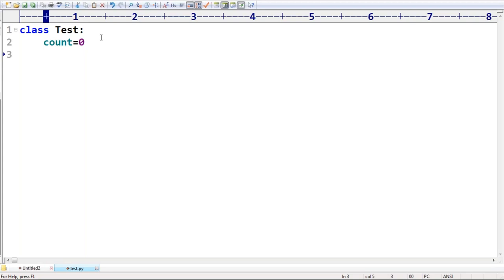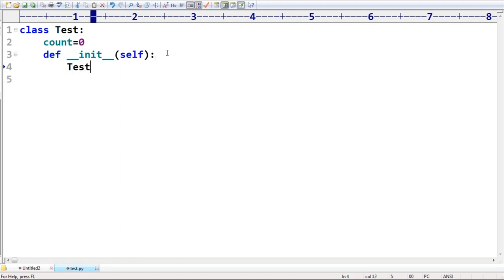Okay. Next, whenever we create an object, the constructor is executed by default. Constructor: def __init__(self). Inside the constructor, is it possible to access a class level variable or not? Yes. How can you access a class level static variable?